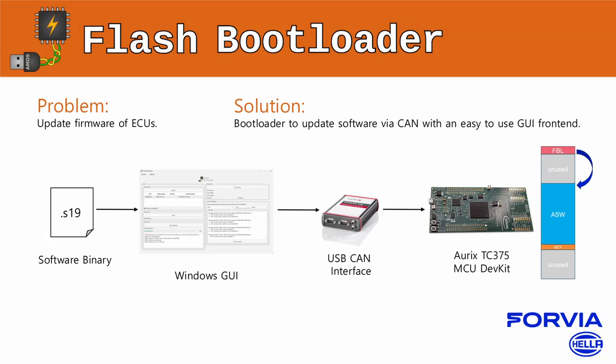and it consists of the Windows GUI, which is written using Qt, and is connected to the CAN bus using a Vector USB CAN interface, and the embedded part is running on a TriCore 375 dev kit that we're using. The software uses the Unified Diagnostic Services standard on top of the ISO-TP transport protocol for communication, and there are multiple checksums to guarantee a working device after every update. It's also written with extensibility in mind, so it can be adapted for other microcontrollers and bus systems.